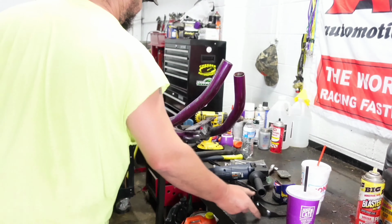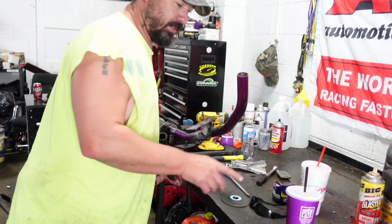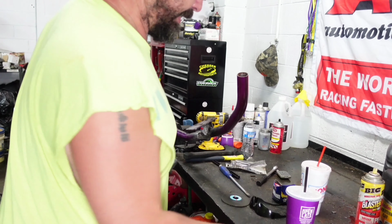So, now what we got to do is clean up all this mess. Which is a mess. But time to put the grinding rock back on. The grinding rock will take off more material at a time. So when you're wanting a lot of material, you want to run it. When you want just a little bit, you run the tiger paw, and that'll smooth everything out.